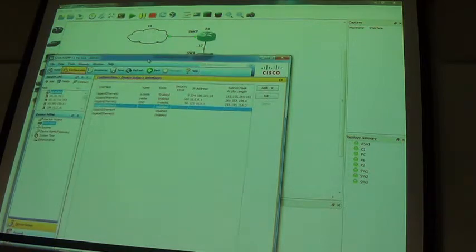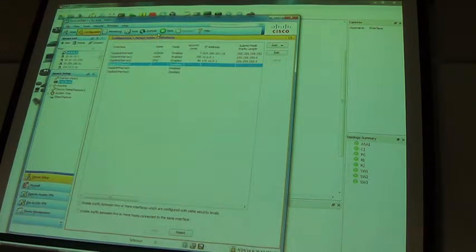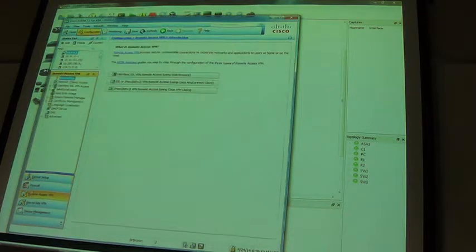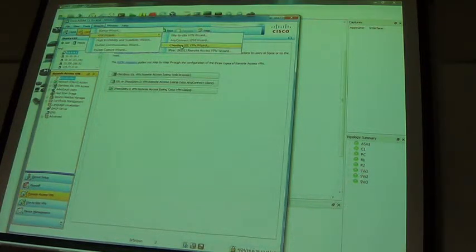Say I want to set up a remote access VPN. Okay? I can do this in a couple different ways. The easiest way I can do it, well, first I can come here to remote access VPN, and I can configure everything, you know, one at a time. Not too unlike doing it in the command line. Or I can come up here to the wizard. VPN wizard. There's a few different ones. There's the IPsec, clientless SSL VPN, the AnyConnect, and the site-to-site.